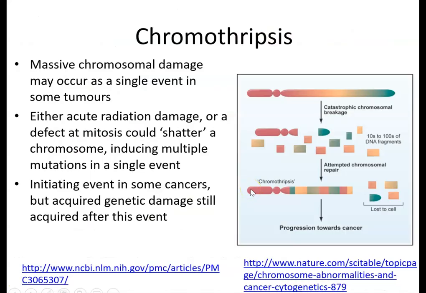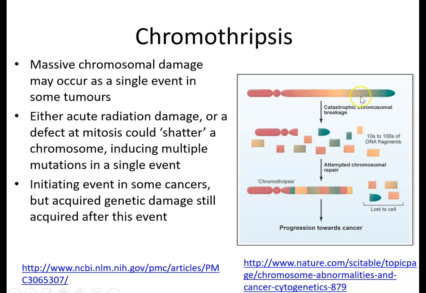Another genetic phenomenon that can result in chromosomal instability is what we call chromothripsis, and this is where you get sudden massive chromosomal damage due to a single event. This could be a passing alpha particle, a radiation particle, hitting a chromosome almost end on and causing catastrophic chromosomal damage, and then all of these fragments of DNA get randomly shoved back together by the tumour cell. Remember, the tumour cell should die at this point, but it doesn't because of its lack of apoptotic pathways. So you end up with a hugely complicated chromosome.